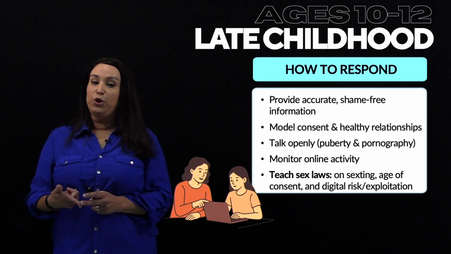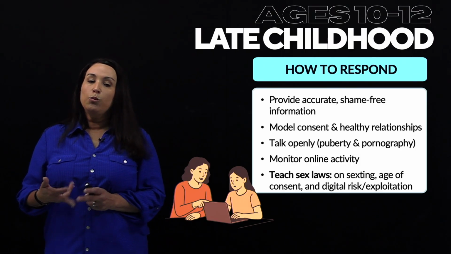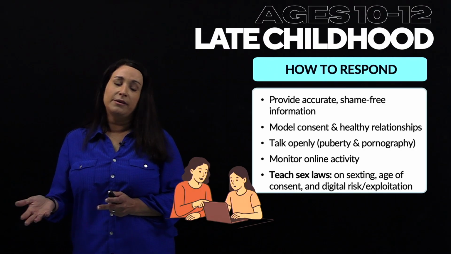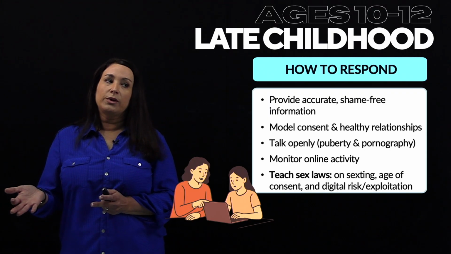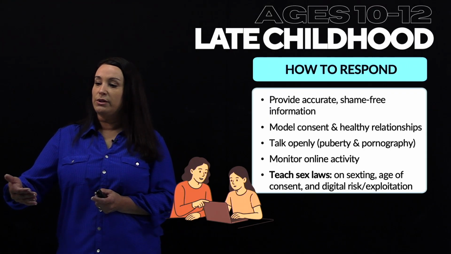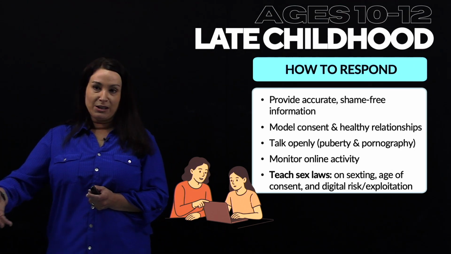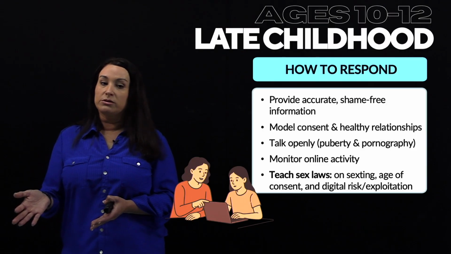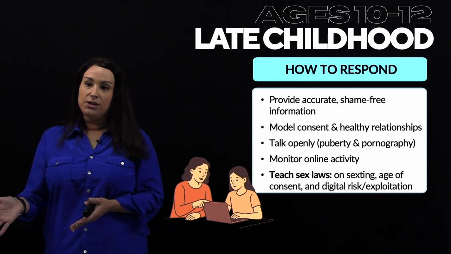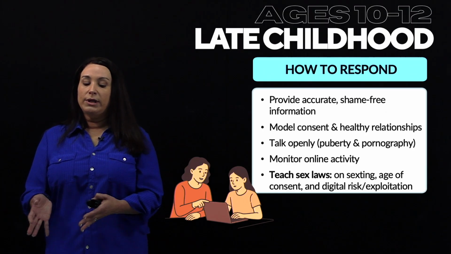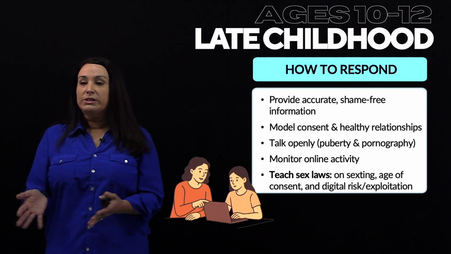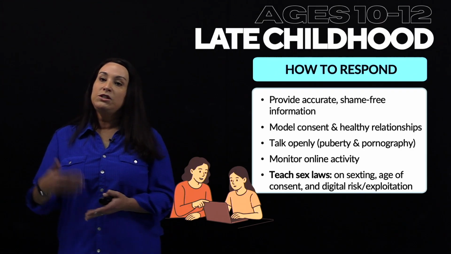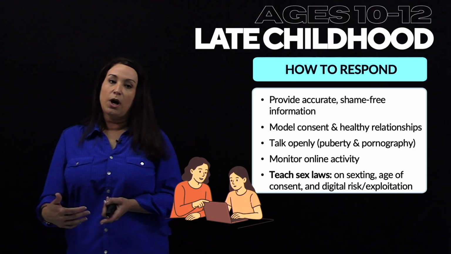Talk openly about puberty and pornography. You want to really start the discussion related to critical thinking, especially when it comes to pornography. Keep in mind that what they're seeing is usually not the real world, that these are actors a lot of times, and sometimes what they're looking at is illegal. So teaching the sex laws is also critical to start at this age, because especially with the increase in kids being adjudicated for sexual offending online, it comes down to many not knowing what they're doing is wrong. Even sharing pictures of themselves can be considered child pornography at this age.